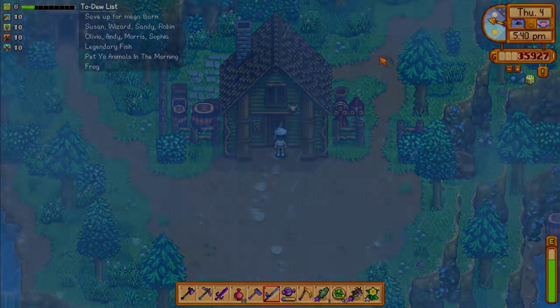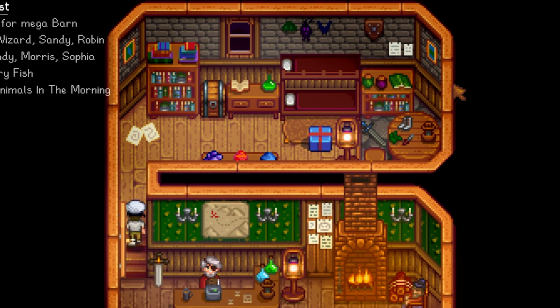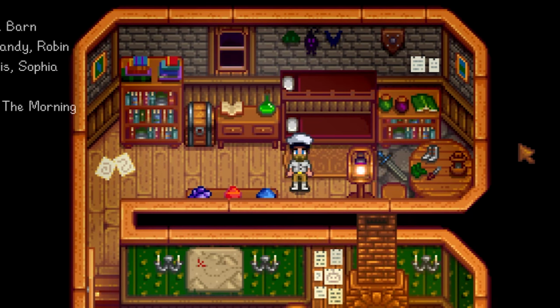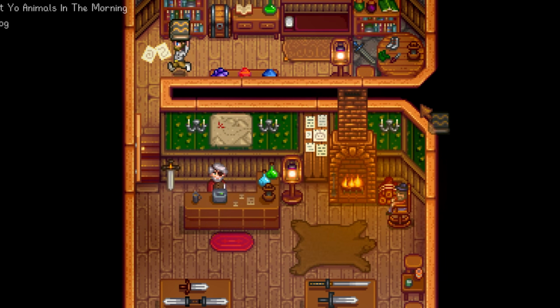I noticed a present here. We're on the way to the legend, I promise. But we should be friends with Marlin to get up here. Tales of the Crimson Sand by Draco M. Draco Malfoy? You wait till my father hears about this. Oh, it's a book. Okay, Mapping Cave Systems. You get a 50% discount on Marlin's item retrieval service. Cool.